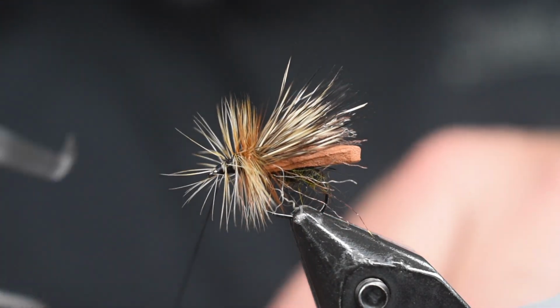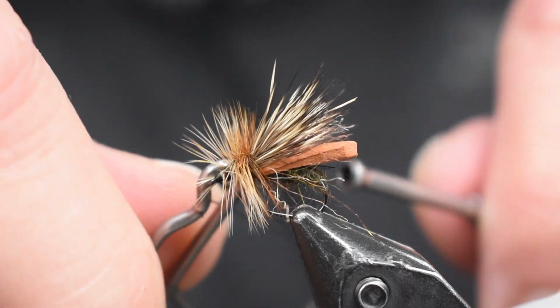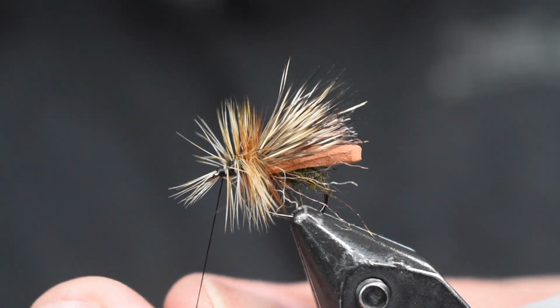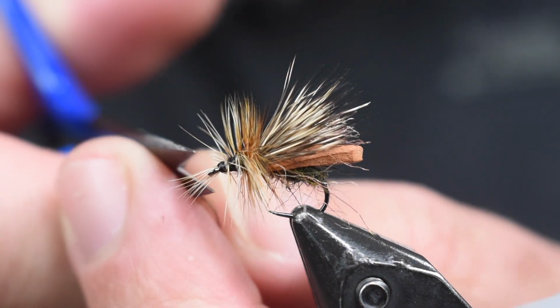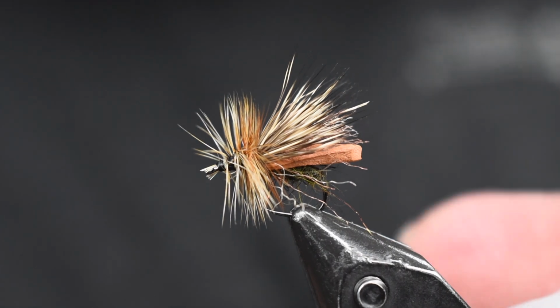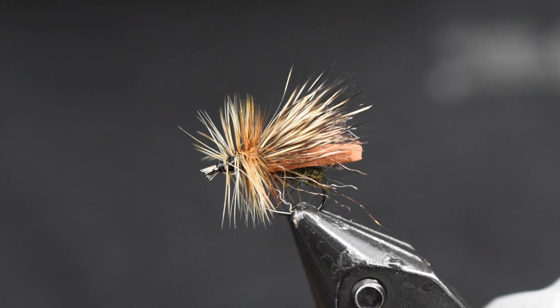Between your hackle, your foam, and your deer hair on there, this thing's going to float real well. And you'll also be able to skitter this across the top of the water like a caddis does. So trim that off. I like to trim those ones I trapped on the end. And there you go. Nice caddis pattern that's going to float well and catch us some fish.